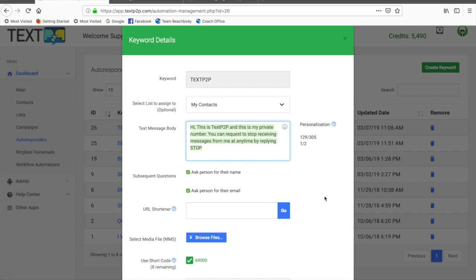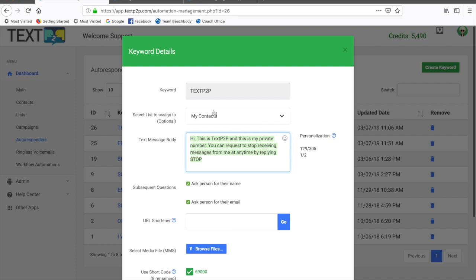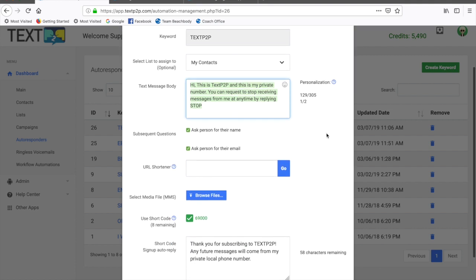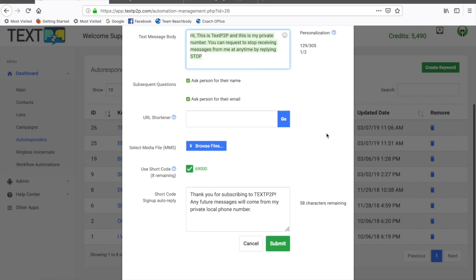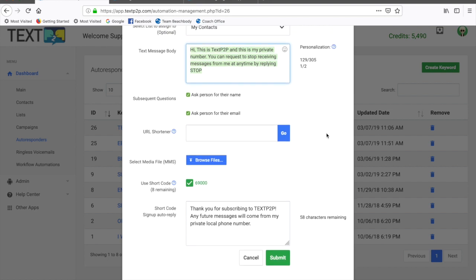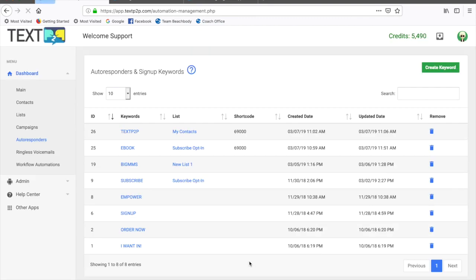A lot of people ignore them when they see them because they know that they're a spam message. But when people get messages from a private text number that they know to be yours, they're much more likely to open it and read it, and that's how text messages have a 97% open rate. Okay, so that's how this works.